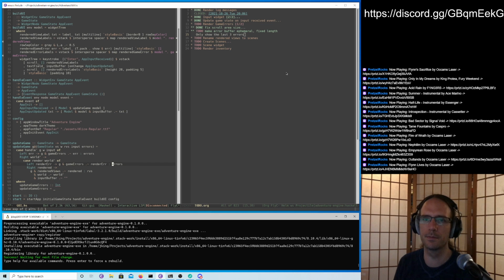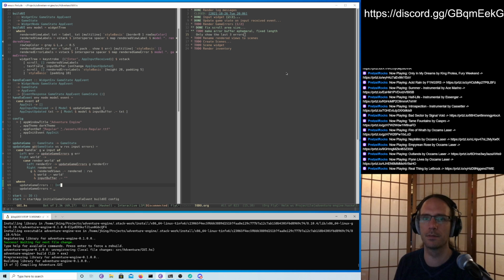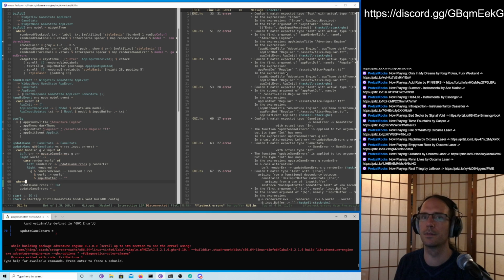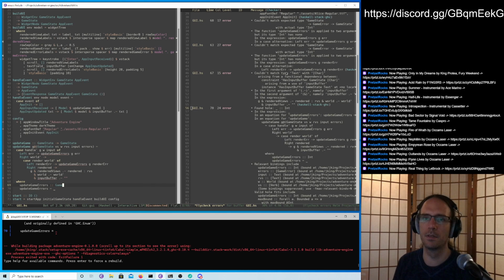It's not going to be the right type, but that's fine. And that's just going to have update game errors. That should take G, the game state, and the render error. And same here. Since they're both the same, we should update them the same way. Errors, G and error. They're also the same type, which helps. So that should be a type error. All right, and that should give us the type of what our function should be, which is game state, game error to game state.